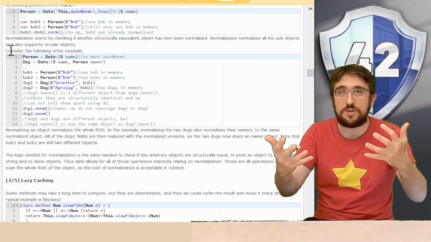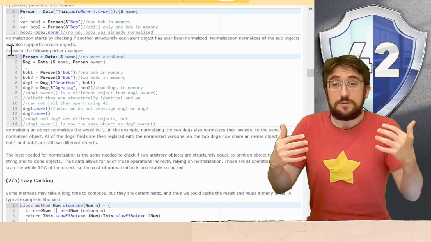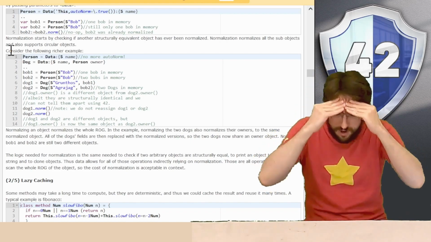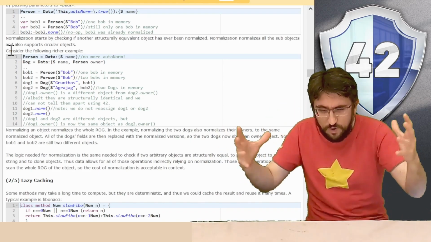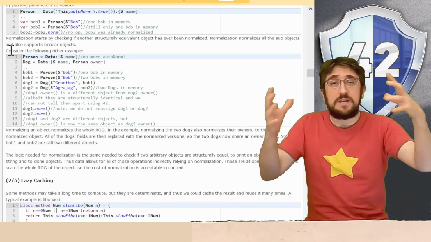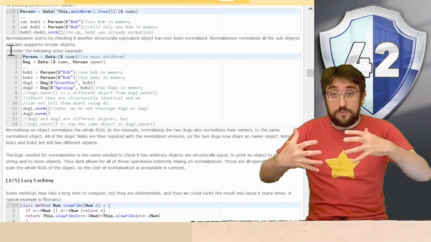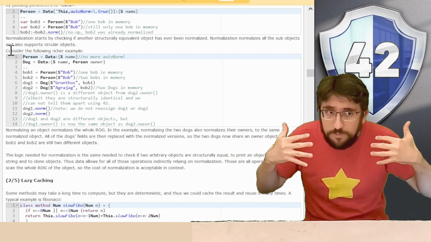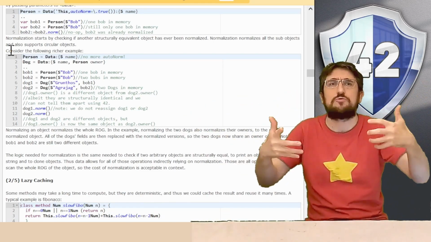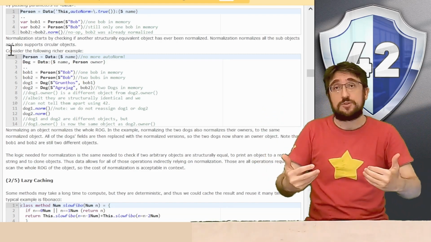Normalizing an object also normalizes the whole reachable object graph. So you don't necessarily have to keep calling norm continuously because you're very worried about what's happening. If you have your result that is meaningful for you and you want to normalize this object and the whole arbitrarily complicated reachable object graph that includes private sub-objects that you don't know or control, you just call norm on the top level object that you can see.